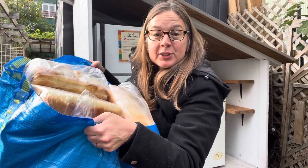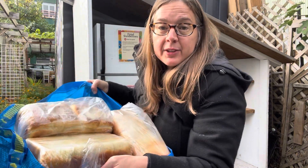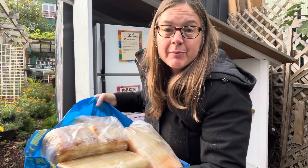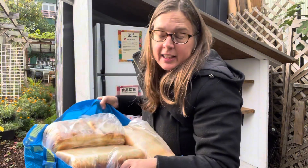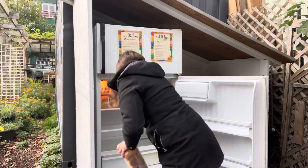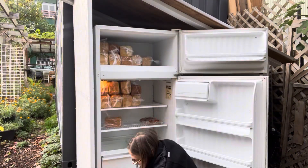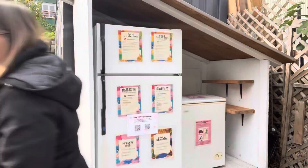I have all this bread to donate today and more. Usually we pick up bread from a bakery one night a week, and last night we got 10 bags full of bread. I kept one to bring here today. I loaded the bread into the fridge, put some in the freezer — it will keep longer there — and even put some in the deep freeze.